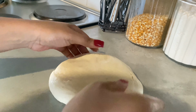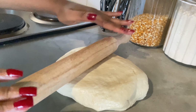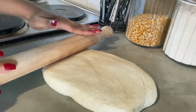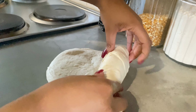We'll place our dough on a flat surface and lightly press on it. Then using our rolling pin, we will flatten our dough just as demonstrated. Then fold the dough.